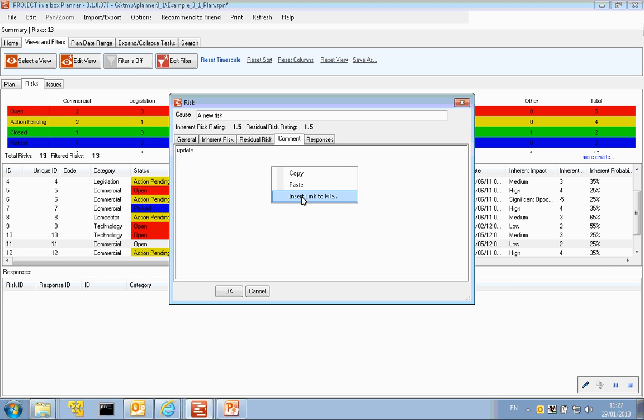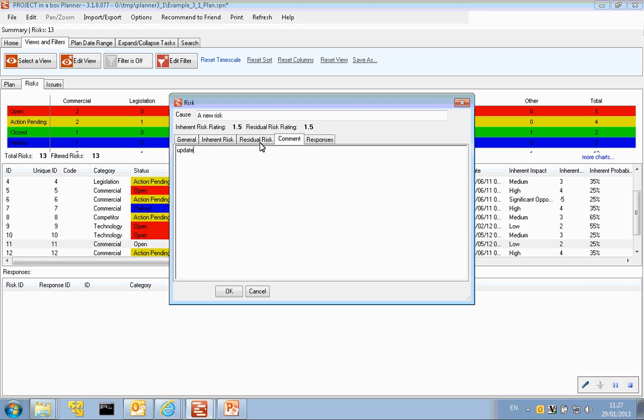Those links can be local links to files on a network or on a local machine, and they can also be Project in a Box type hyperlinks to documents stored in the main project system as well. So we can add a range of content here to support what we're doing in terms of documenting and managing this risk.